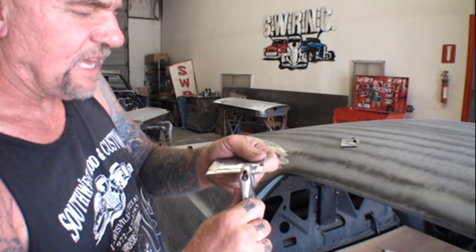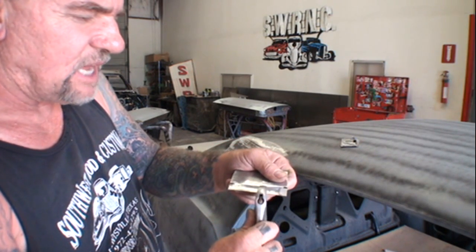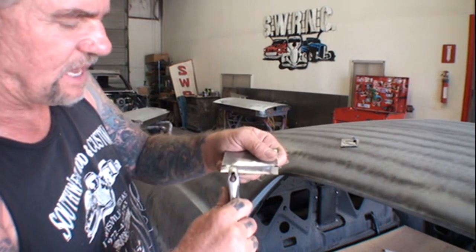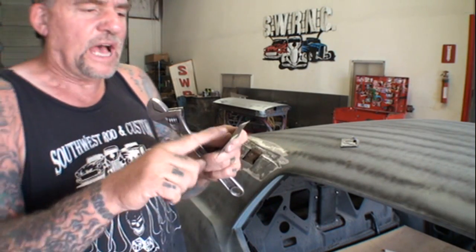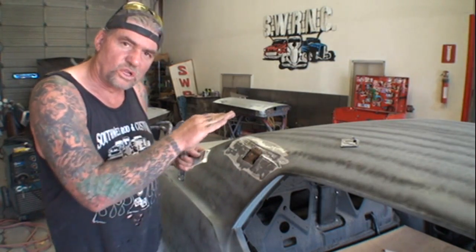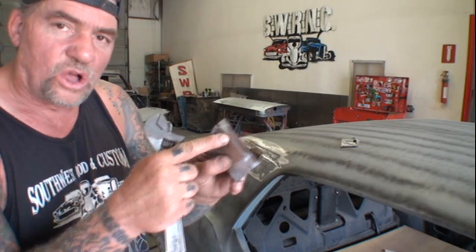And I'm using 20 gauge steel here. This is what I'm using, this 20 gauge. And if you notice, I'm staying on that line, using my crescent wrench to get a nice straight edge. But I don't want it to be straight because this isn't really a sharp edge, this is a rolled edge. So using that crescent wrench is going to give me a rolled edge on it.